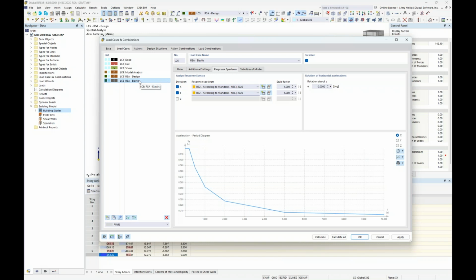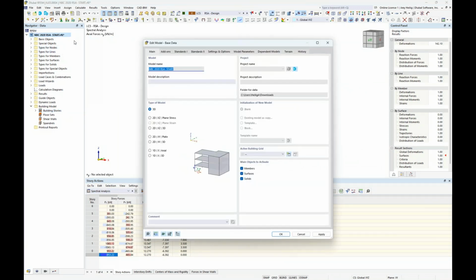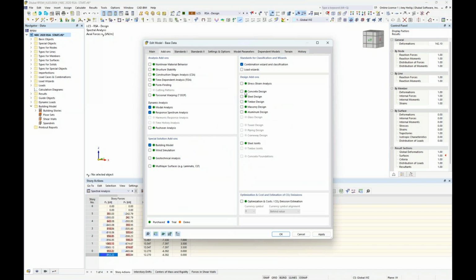Now, the final topic to cover is we now have our earthquake loads from this design response spectrum. How do we combine this with the other load cases such as dead, live, snow, or perhaps we have additional lateral loads like wind analysis? So if I go back to my base data, we probably would carry out the design here utilizing the concrete design add-on or the steel design add-on. Notice we have timber for CLT structures, aluminum, we have cold-formed steel, whatever it may be.